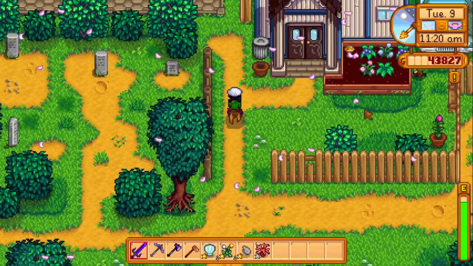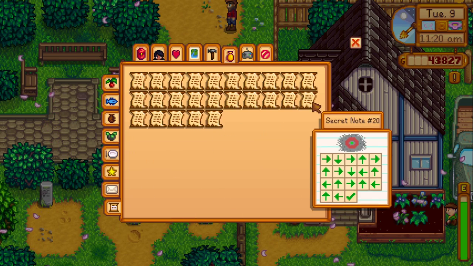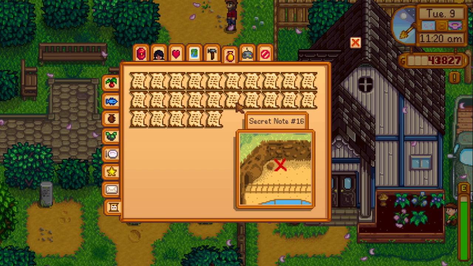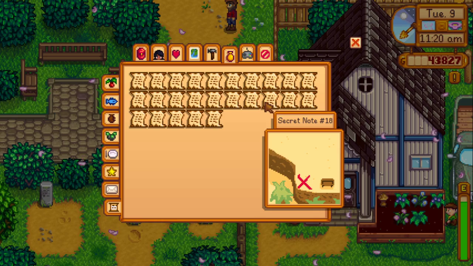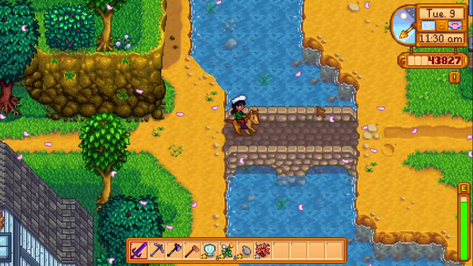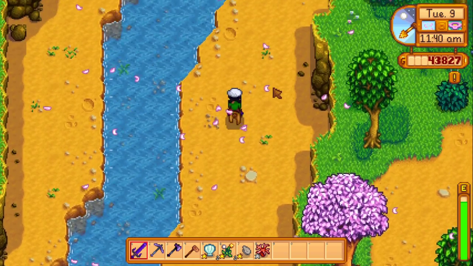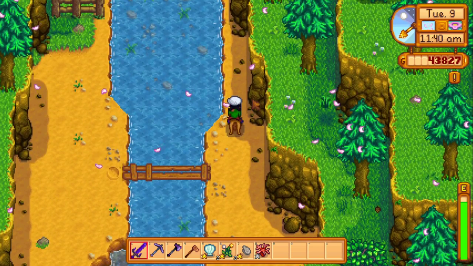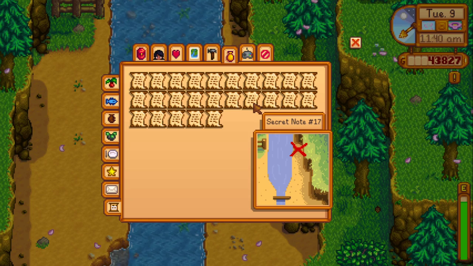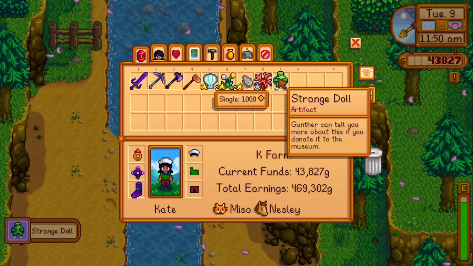Okay, what to do now? Oh, the locations, right. Let me check. That was collections, notes. That's in the desert. This one, I'm not sure if I have it. Then there's the railroad. Okay. Let me see, I'm not sure if I have it. I'm really not sure. But I think that was on this side, maybe. Was it? Yeah, right there. Yep, got it. Strange doll.